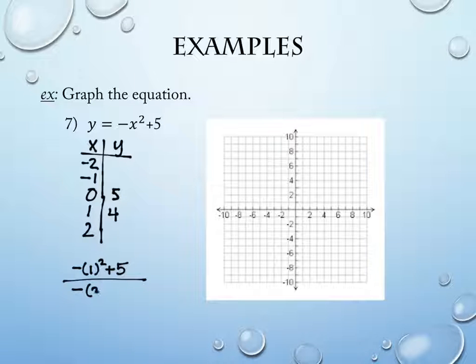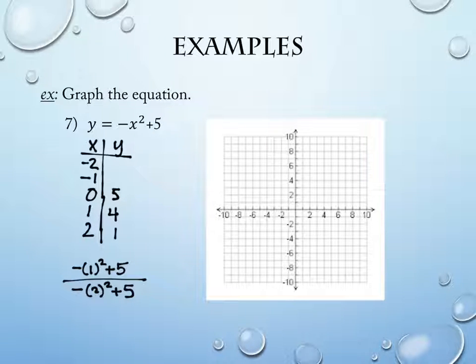How about if I do a 2? So 2 squared is 4. With the negative in front makes negative 4, and then plus the 5 at the end. So negative 4 plus 5 is 1. And you're welcome to grab a calculator to put these in and do them more quickly. You don't have to think through every single one of them in your head, okay? So yeah, this is 1.